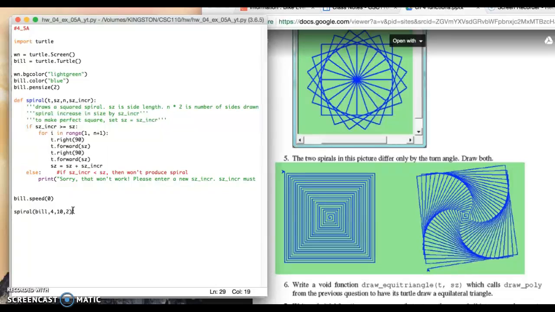So the next thing we're looking at is our if statement. Let's correct our size increase to the correct size. So here we're setting our side length equal to the size increase, so we should get a perfect square. Going through the code, the turtle will start by turning right 90 degrees, then going forward side length, and then right 90 degrees, and then forward side length. And then at the end of this time, our side length will be increased by size increment.